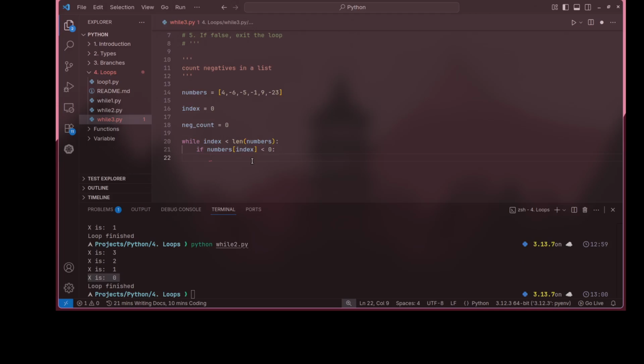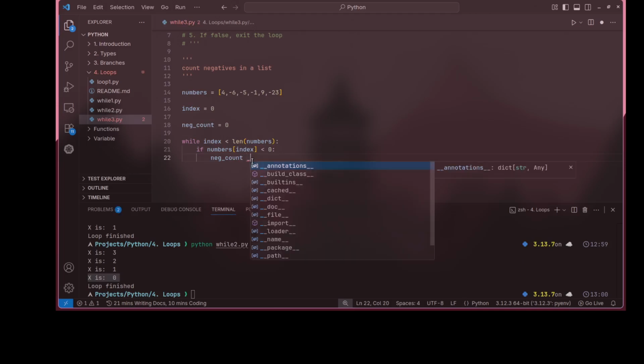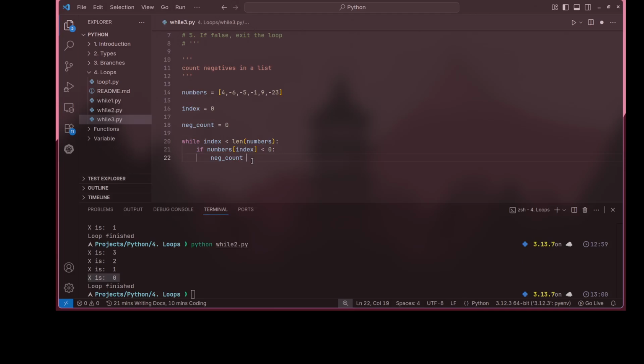If you remember the number line, any number less than 0 becomes negative, and then we have positives being more than 0. So we're going to say negative count is equals to, we just did this. So instead of saying it's equals to negative count plus 1, we're going to say plus equals 1. Right? Does that make sense?